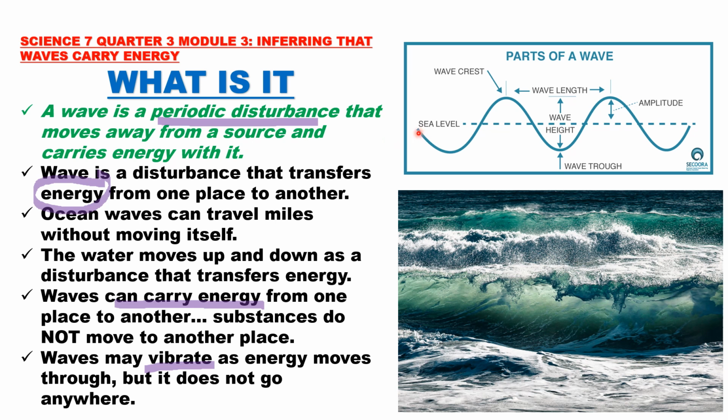So, ano dala-dala nung ating wave? Energy. Kaya nga 'di ba kanina doon sa ating previous slide, kapag naglagay tayo ng paper boat sa ibabaw ng tubig, tapos nag-create tayo ng vibration sa tubig, our paper boat will move. So, bakit nag-move yung paper boat? Because the wave carries energy, and that energy enabled the paper boat to move. Okay? So, ulit, ano ang wave? Periodic disturbance. Next, number 2, it moves away from a source. And number 3, it carries energy with it.